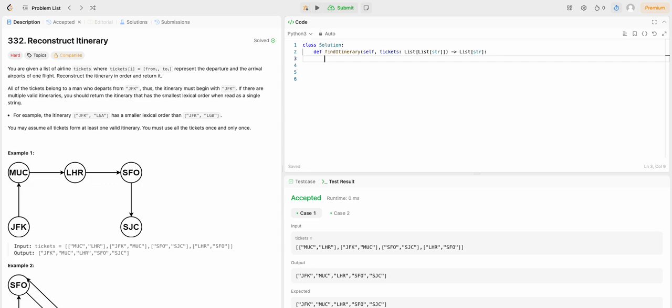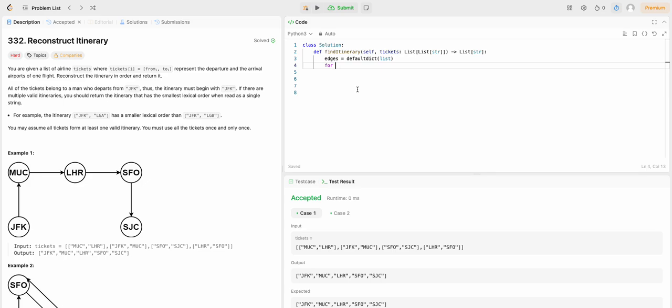So first of all, we have to create an edges dict just to store the several different edges that we find. I'm gonna create a defaultdict, and from here I will go through the tickets in a reverse sorted order. Therefore, I'll be getting the least at the last, so I can pop it out at the last.